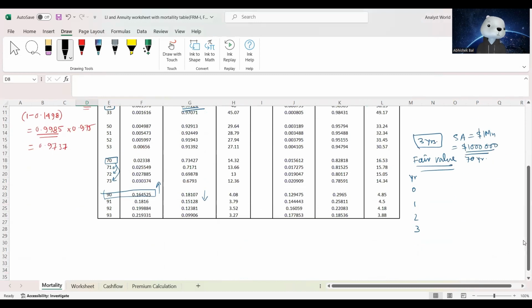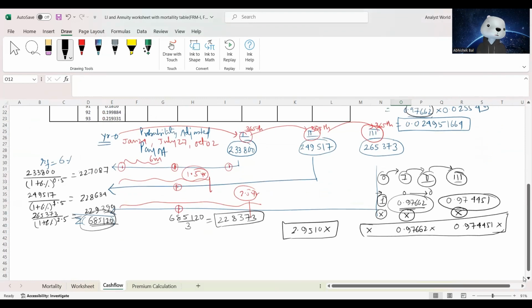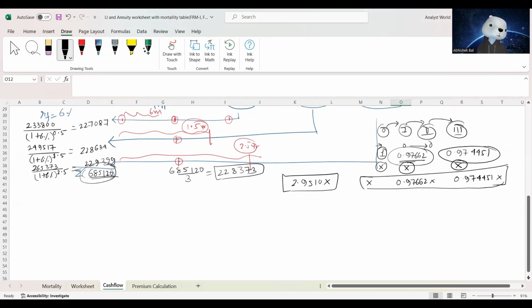Now, if we have to fairly price this, because that is exactly what our idea was, to fairly price this insurance policy for a 70-year-old person who is taking out a $1 million policy for the next 3 years, then I think this logic should stand good: for a fair value calculation, the policy price must just be equal to the claims outflow that it is likely to make on a probability adjusted basis, and that too on a present value basis, right?